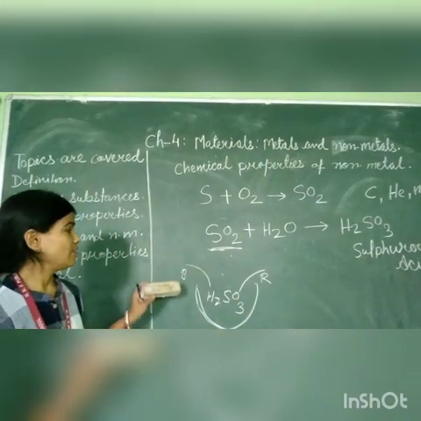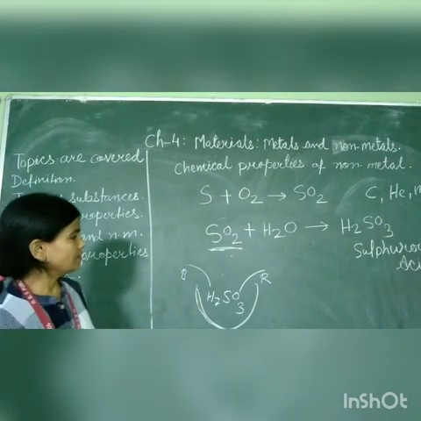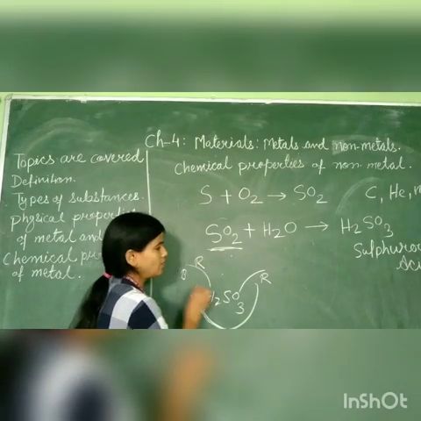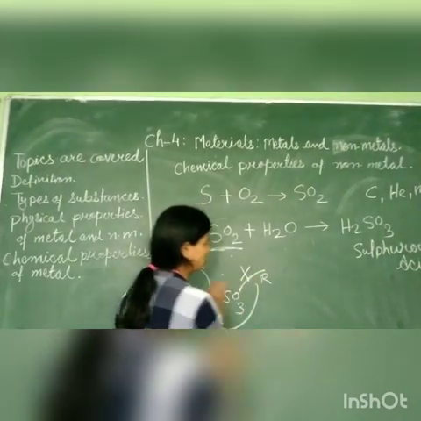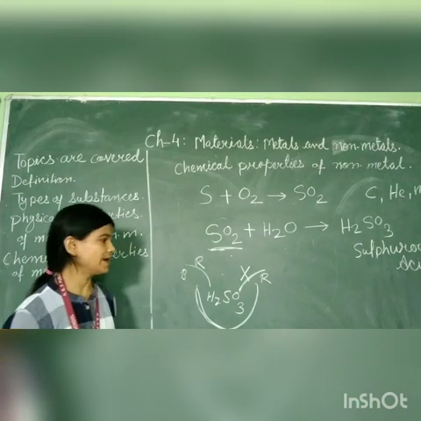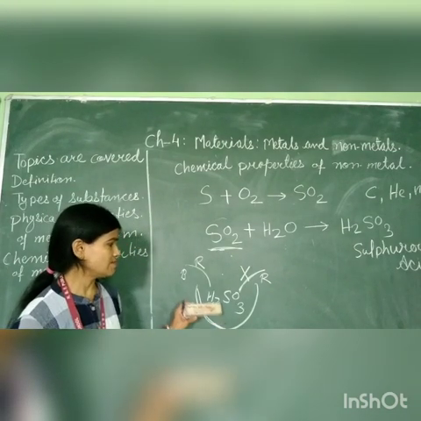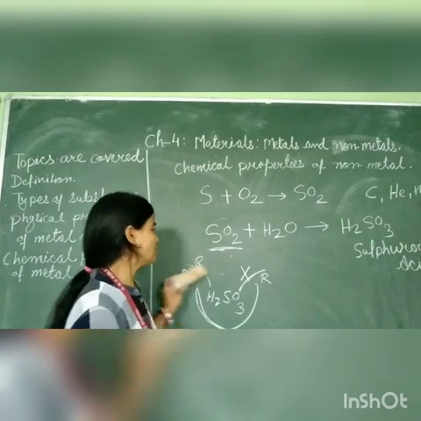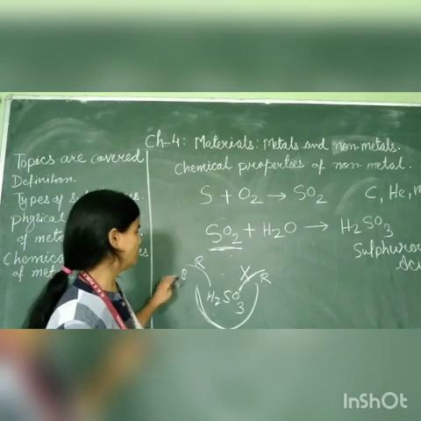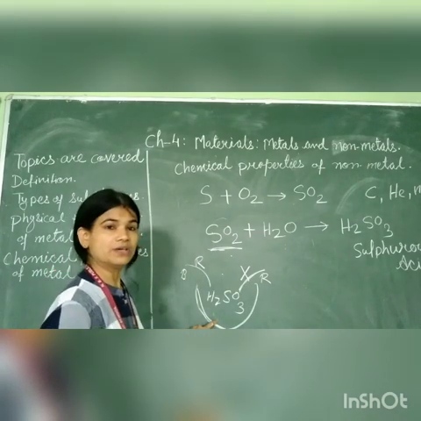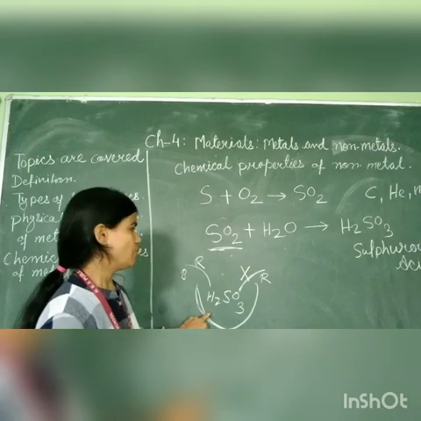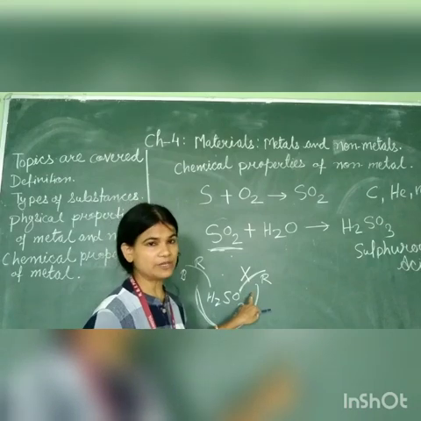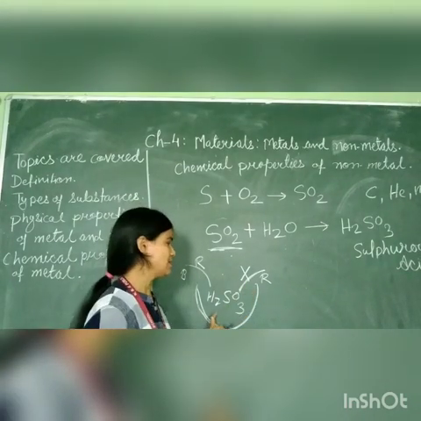We will see that the blue litmus paper converts into red, but on the red litmus paper there is no effect, because it is already red. So this sulfurous acid is acidic in nature. It is a property of litmus paper. When it converts blue into red, it means the liquid is acidic in nature. When there is no conversion in the red litmus paper, it also means it is acidic in nature.